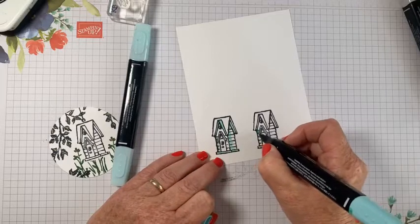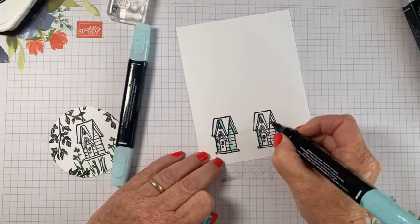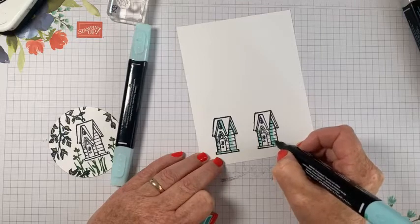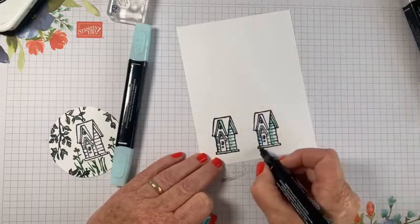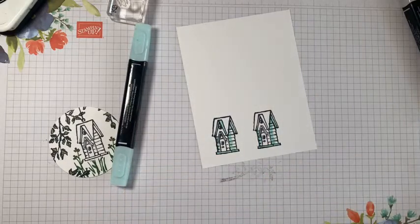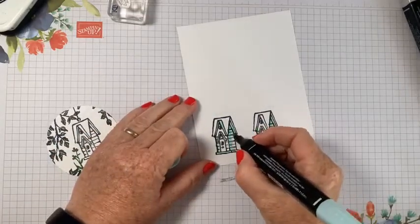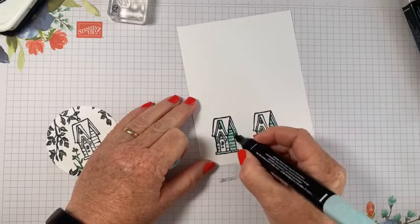And then I'm going to do this on the other side as well. I have two, because I need two. It's a very quick colouring in job. Nothing very taxing needed. Okay, so that's the dark pool party, and then I'm going to shade the rest in with the light. Just make sure there's no harsh lines by blending it together.